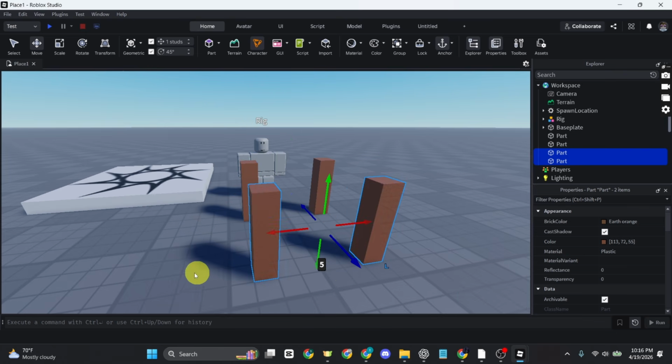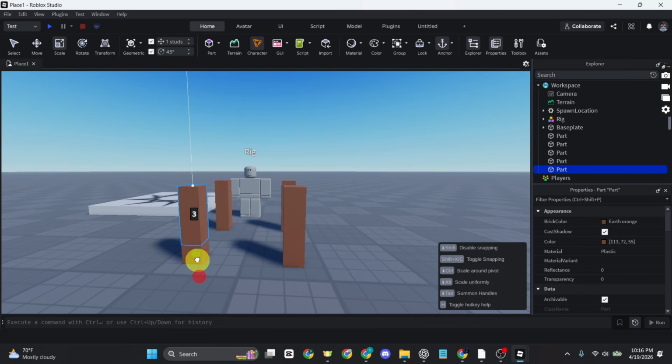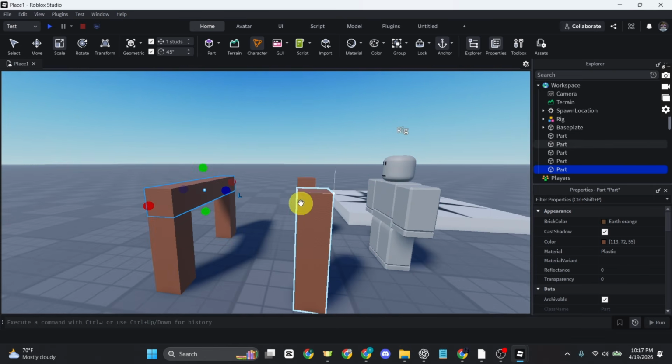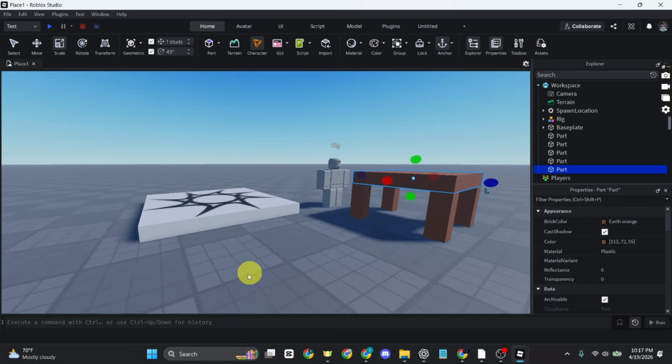Now select one of your legs, and press Control D to duplicate it. Use the scale tool and scale it, just like so. Now you can extrude it, and then extrude it the other way. And you can see we have successfully created a simple table.